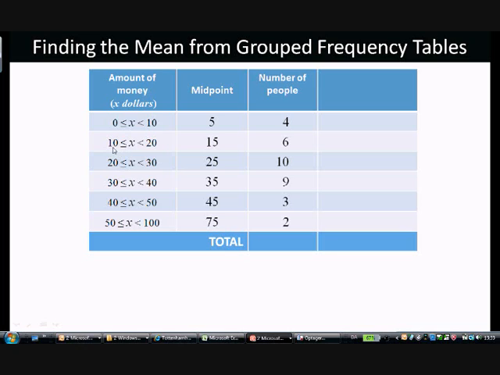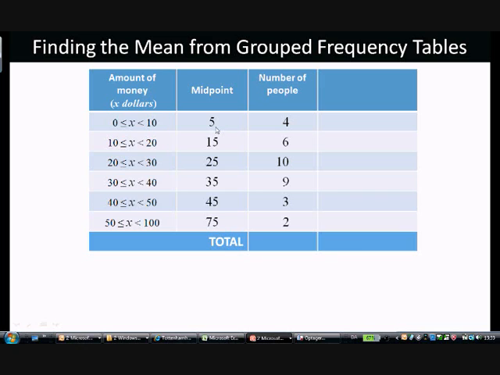to equal that number. So the second group is people with from $10 up to people with not quite $20, people with under $20. And the next group is people with $20 and upwards, up to people with less than $30. So if somebody has $20 exactly, they go in the third group because of that extra little line telling you that the number is allowed to equal that value exactly.